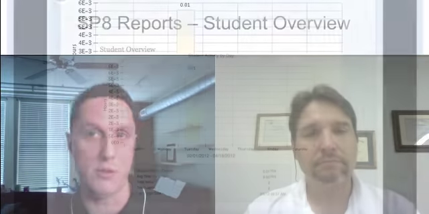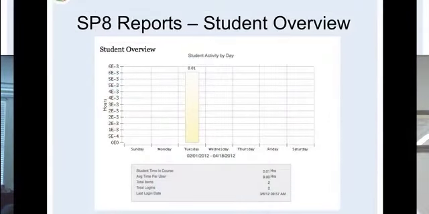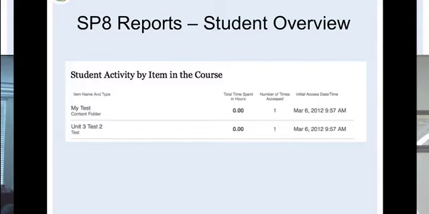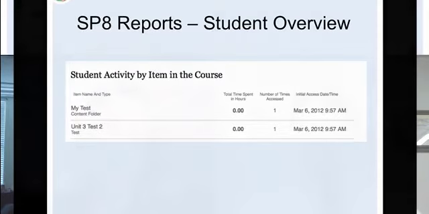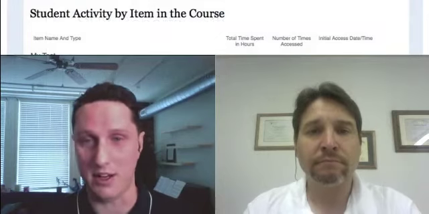And let's just take a look at the other time-based report, which is the student overview. This one gives you a couple of different things. It tells you when a specific student was using your course, what day, and how much time. And then on the second part of it, it shows you exactly which parts of your course they went to and how much time they spent on those. So this is something that you can't even get in Pulse.